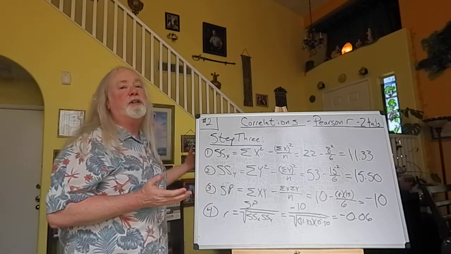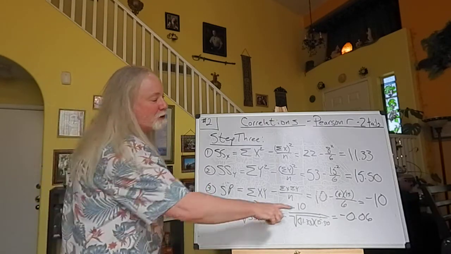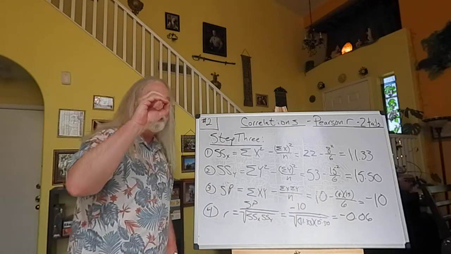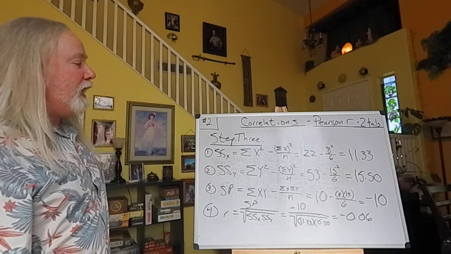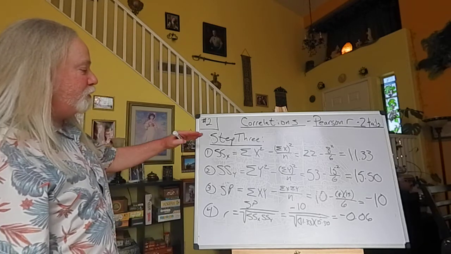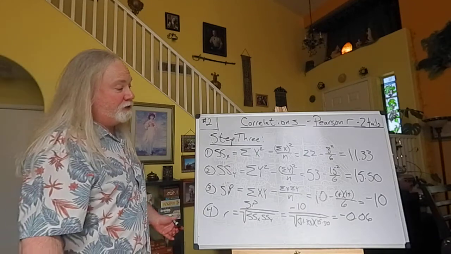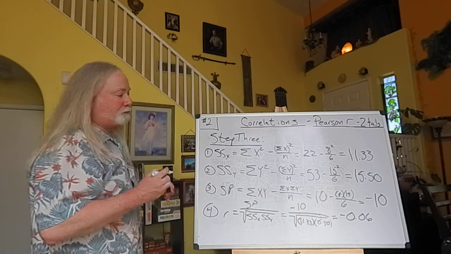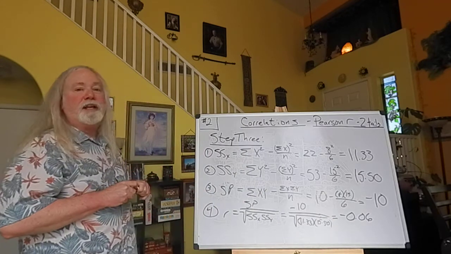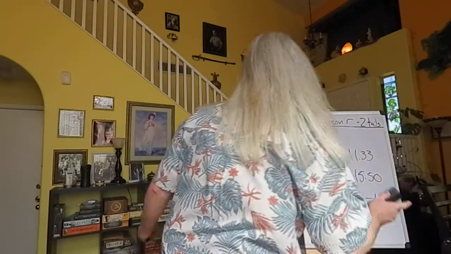So even smaller than what I guessed from our scatter plot. I said probably in the 20s, maybe as high as the 30s. It was lower than that. I mean, that's about as close to an absolute zero as you're going to get. But that's all there is to the math part of this. Our two sums of squares, our sums of products, and then our R statistic, our R correlation coefficient. Oops, missed a little bracket there. So that is it for step 3, which means the only thing left to do is step 4.